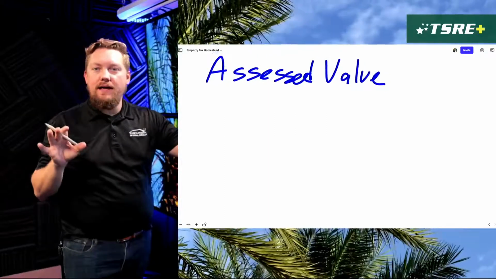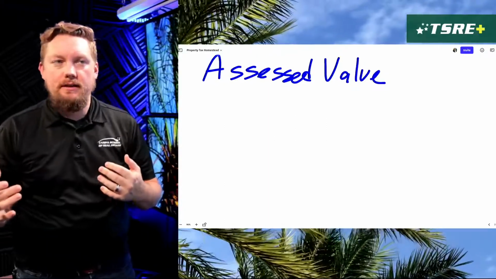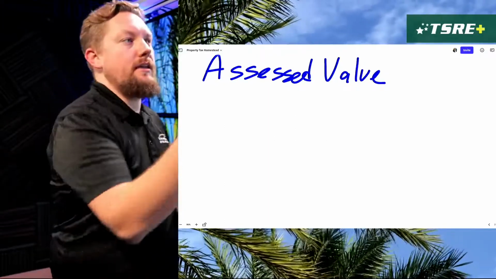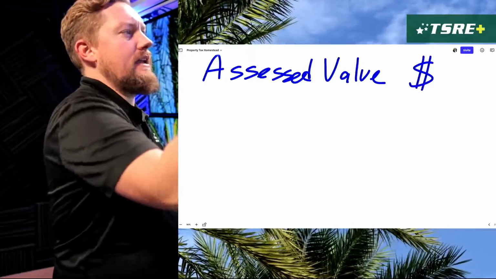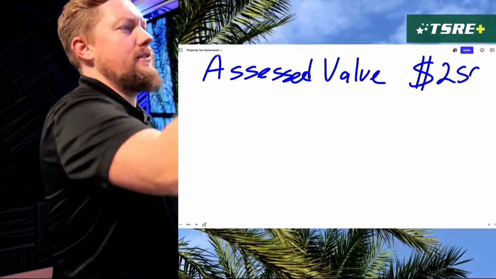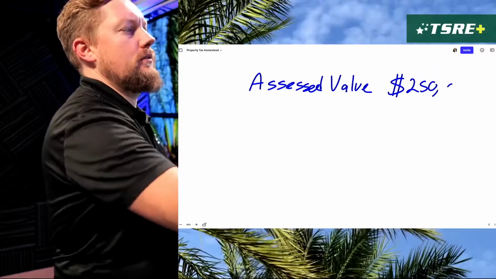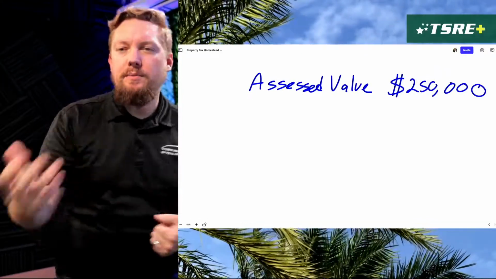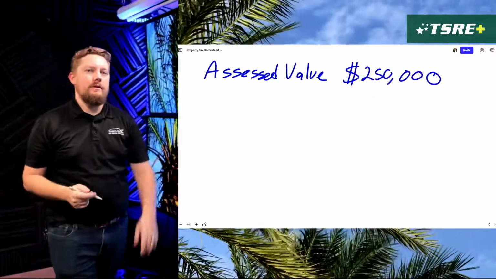So the assessed value for property tax purposes is going to be given to you in the question. And let's say in this case we'll say $250,000. So that would be given in the question.